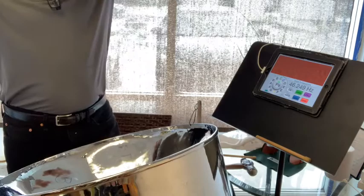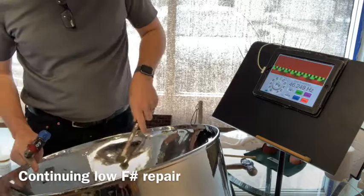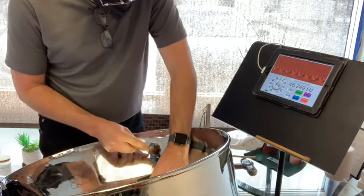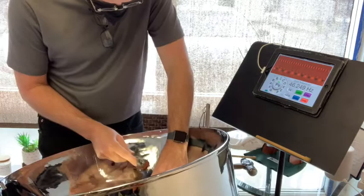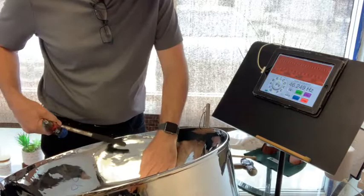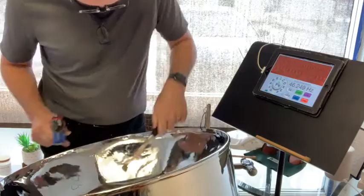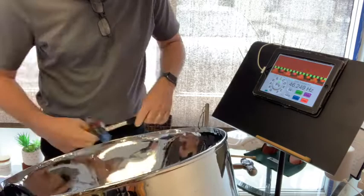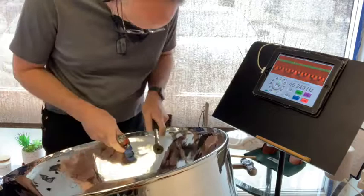Well, let me see what I can do with this here. Able to get it to F sharp. See, I'll try the backside.